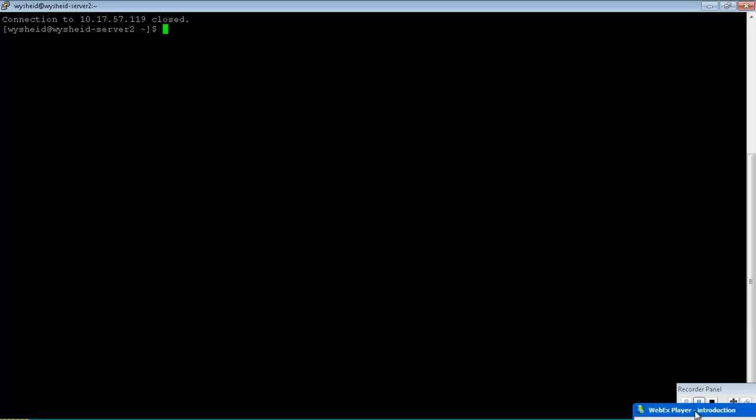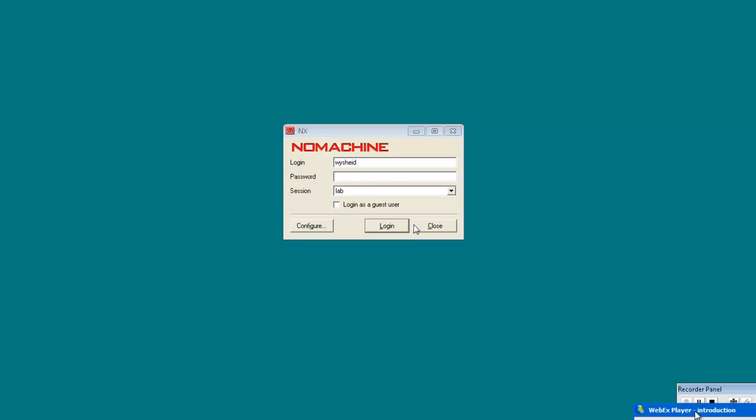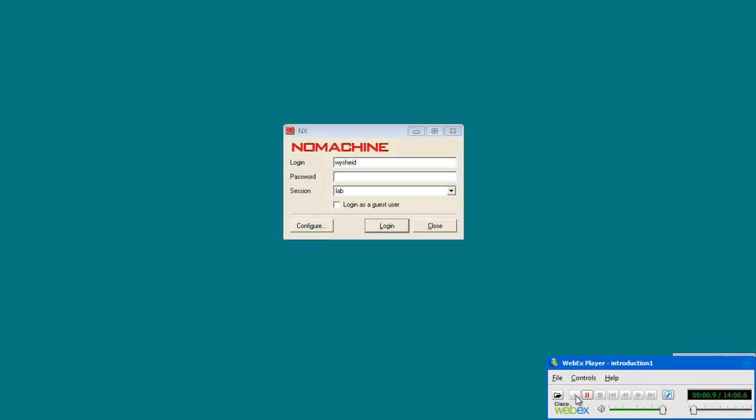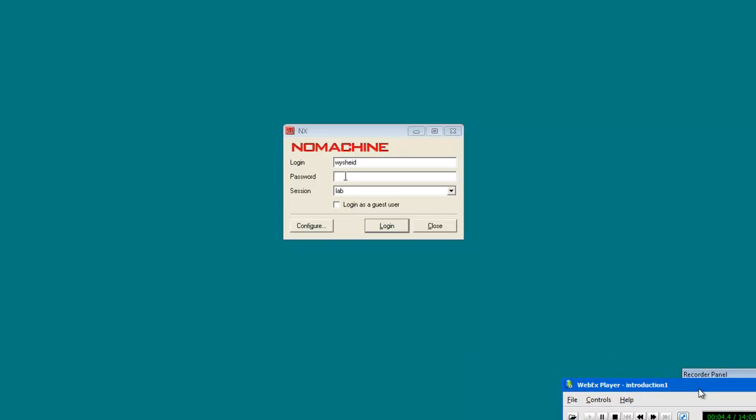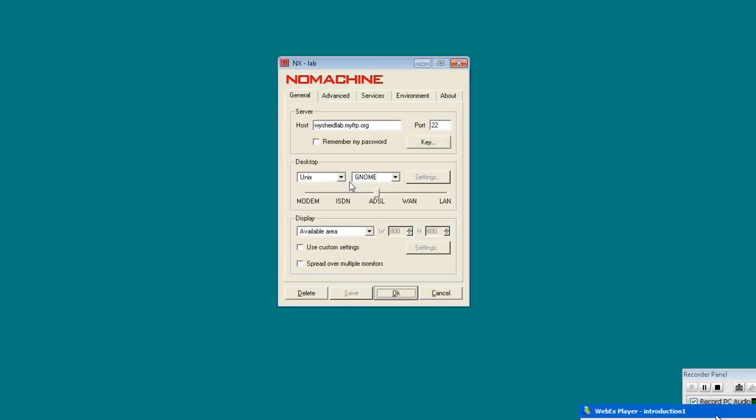Okay. Fine? So let me just open the NX client for you. Are you able to see that NX client machine? Fine. So you can see that we have an NX client window. Here there is one option to configure. If you click it, there is a host name we are providing and the port number is 22. Can you see this one?